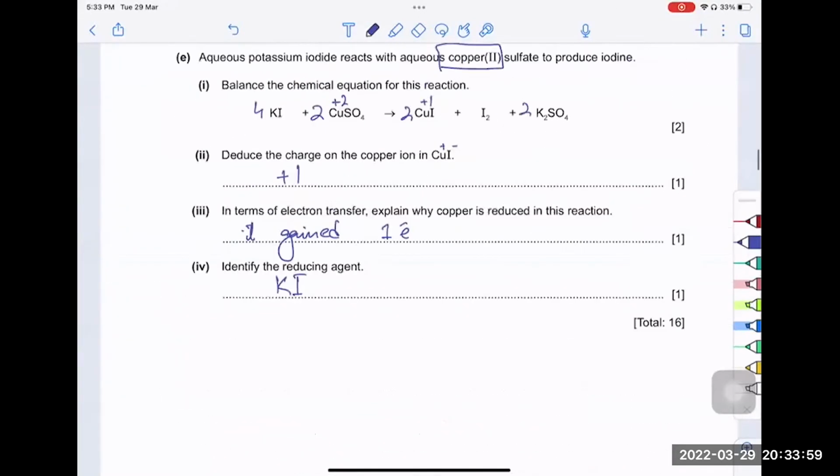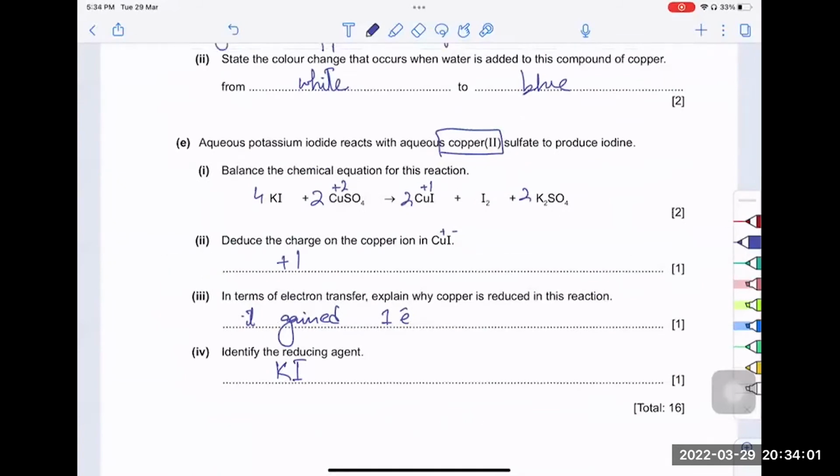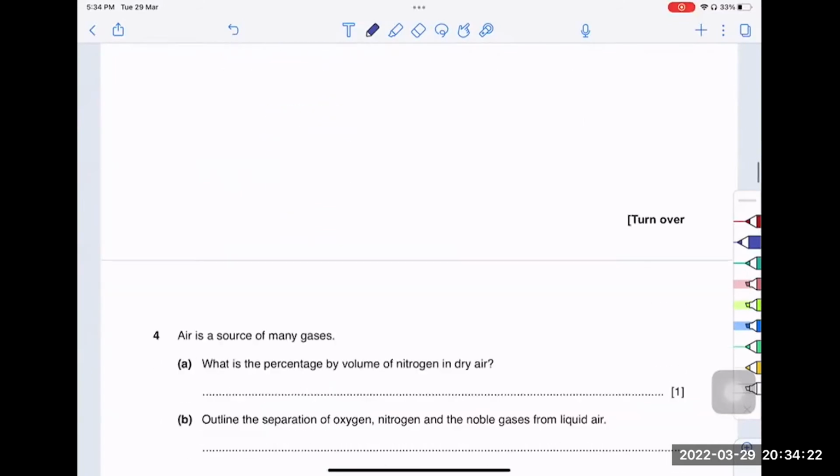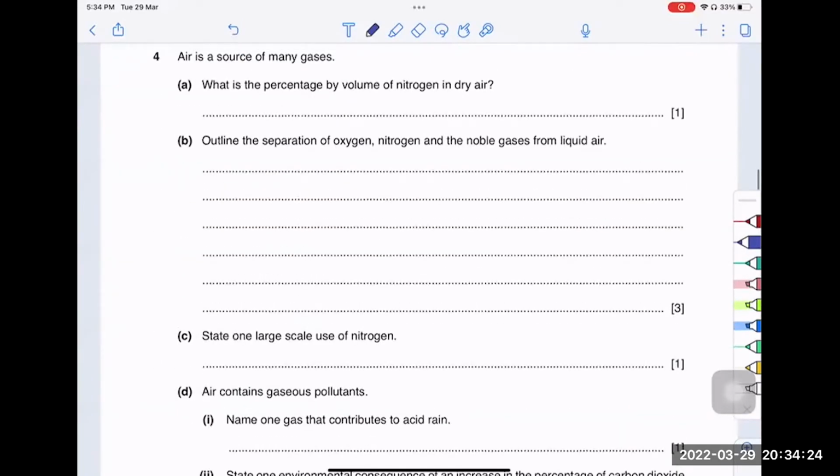By the way, what are the color changes here? Colorless to brown. Okay, remember this. There's one reducing agent in your syllabus, potassium iodide, goes colorless to brown. There's one oxidizing agent in your syllabus. That one is KMnO4, goes purple to colorless. Take care. Maybe I should make a sheet of all these short facts, colors, that will help.